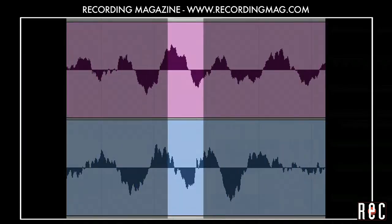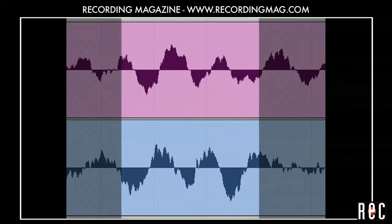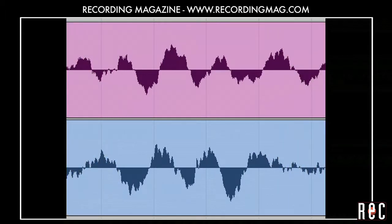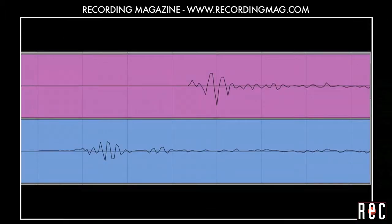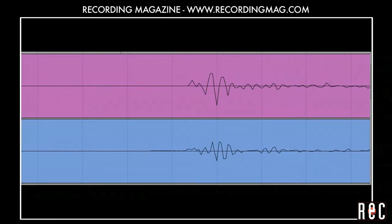This results in a difference in phase between the tracks at certain frequencies. For instance, at this point, the high mic track is trying to push the playback speaker cone towards you while the neck mic track is trying to pull it away from you. This can change the tone of your blended tracks. Let's slide the neck mic track to the right so that the two signals are aligned in time. We have now effectively delayed the neck track by 1,000th of a second, which lines up the waveforms, but is not enough of a delay to change the groove.